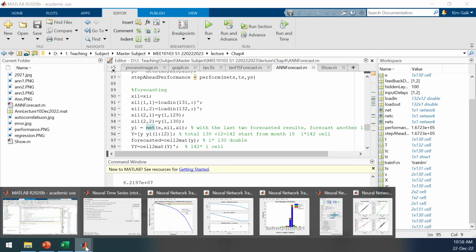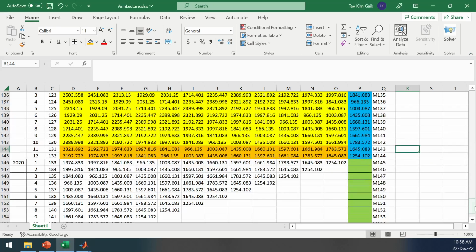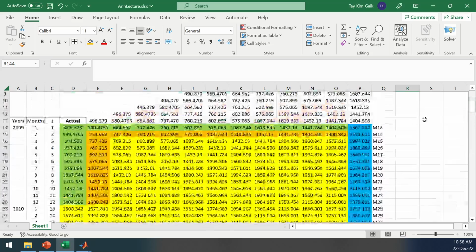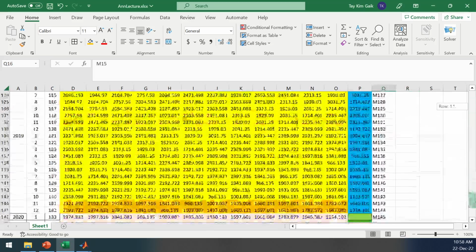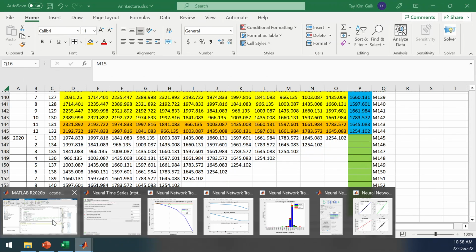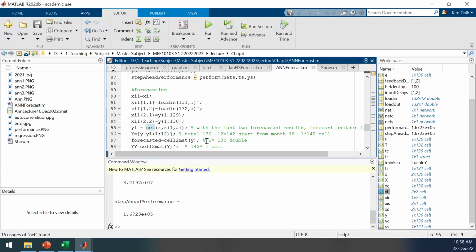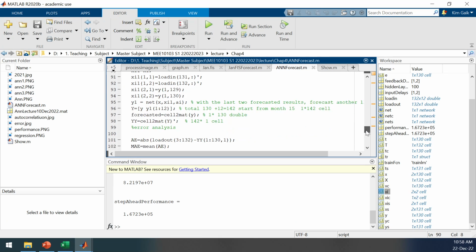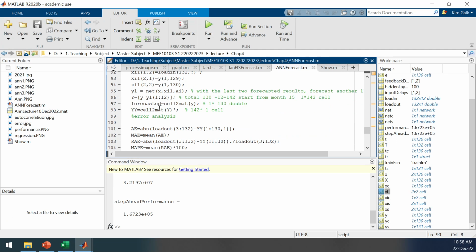The forecast will start from month 15 until month 156, because I just take the new forecasted result, the first 12 data only. And then capital Y is what I have.